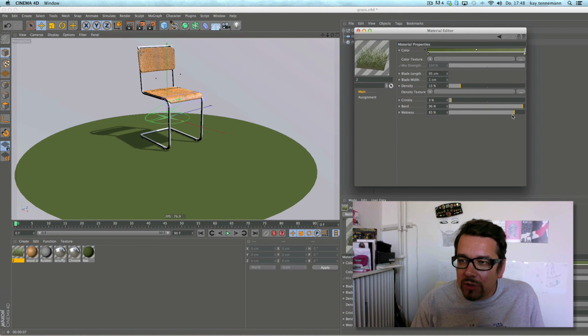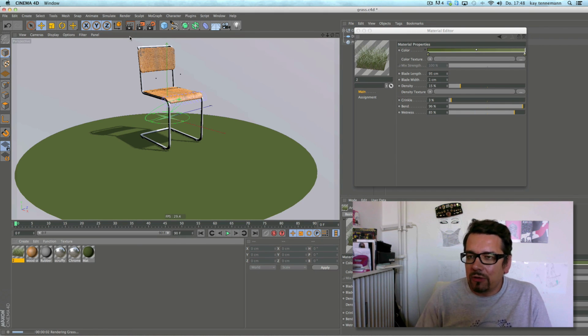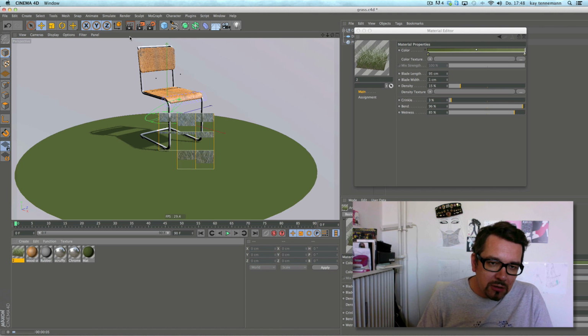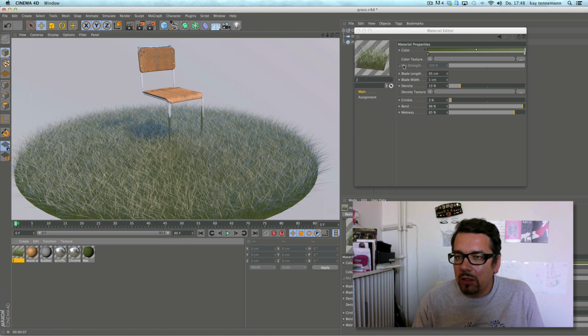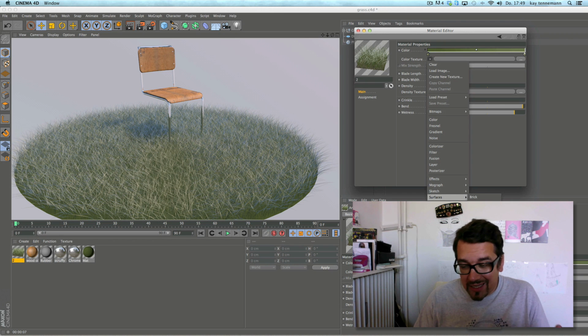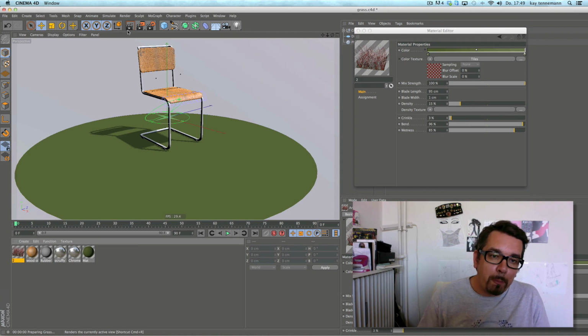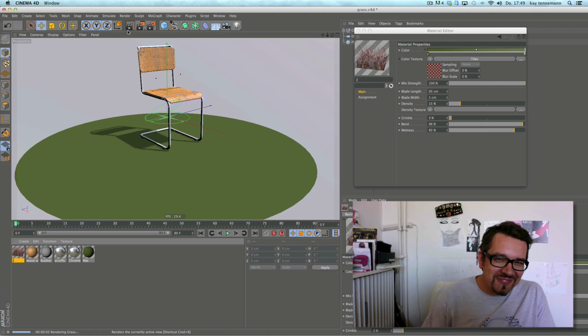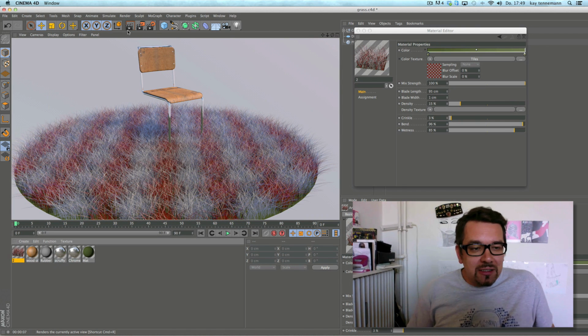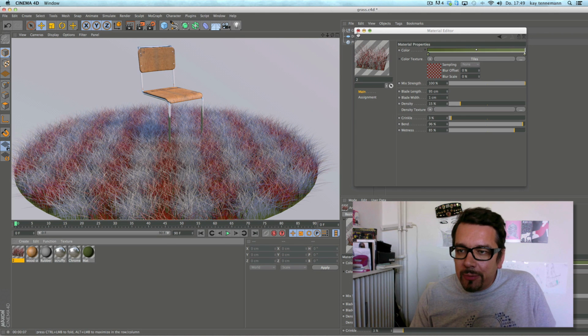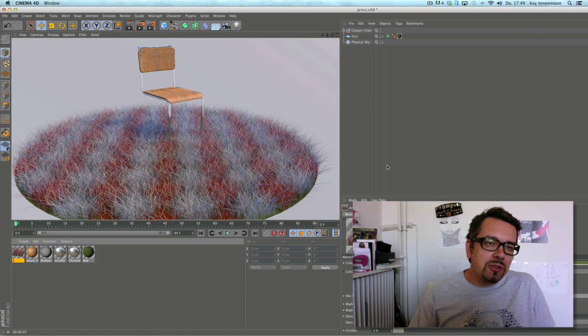Wetness. I don't know what that's meant to be. Wetness is more on the shading side of the grass. It's a different look. Okay. You can use this gradient for the color of the grass. This is the base and this is the tip of the grass, but you can use of course a texture again. I take this for example. And so you can use this grass as you like. And this is very simple, easy, and quick to do.